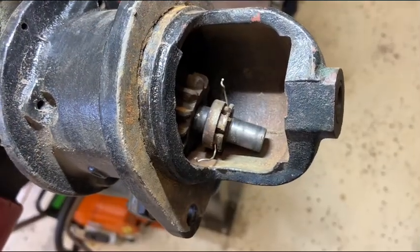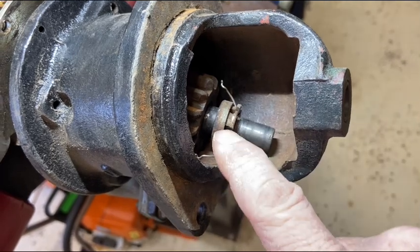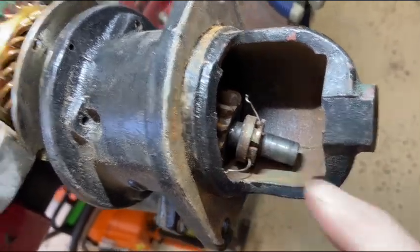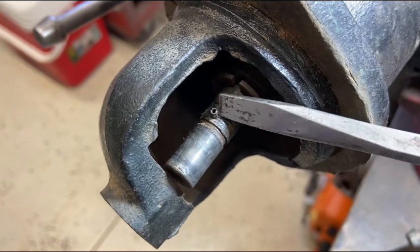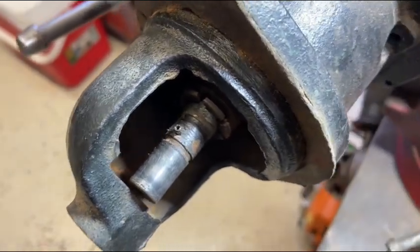Well, I've got the cart before the horse here. I've had to undo that lock wire. I've got to pull it out of there, slide this off, and then slide the gear off. Then I can separate this whole thing. Well, in addition to that lock wire, we've got a roll pin right there, so I'll get that knocked out of there.